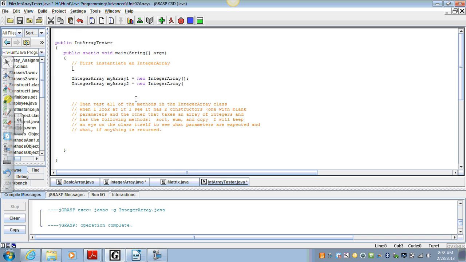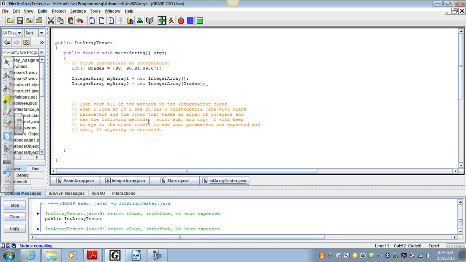So I'm going to create an array of integers, and I'll call it grades. I can set that equal to a whole bunch of things, however many I want. And now to test that constructor, I would simply send grades over there.